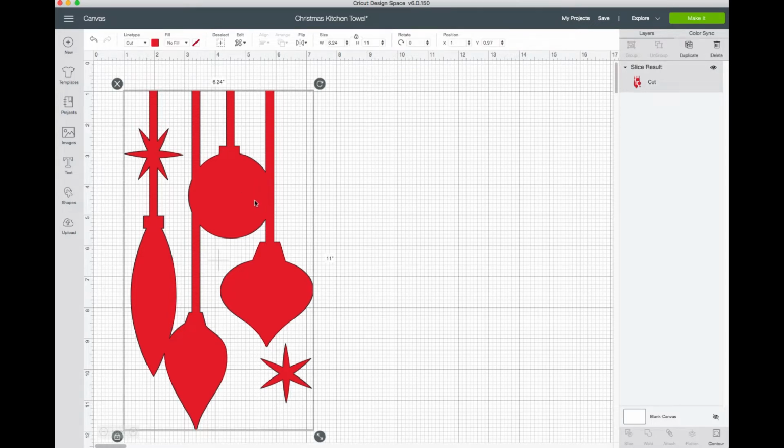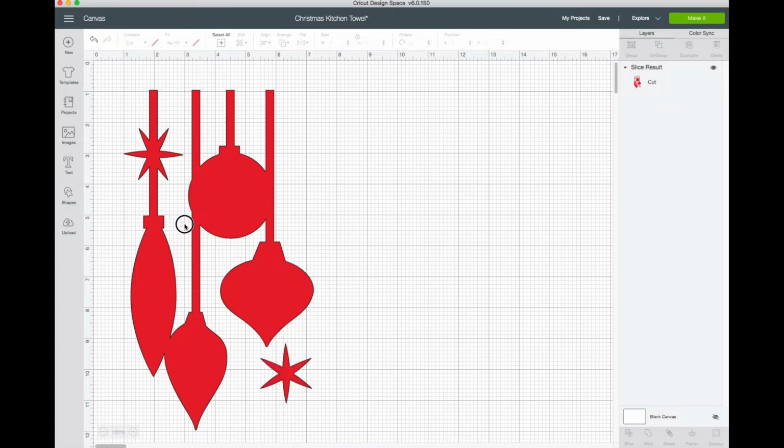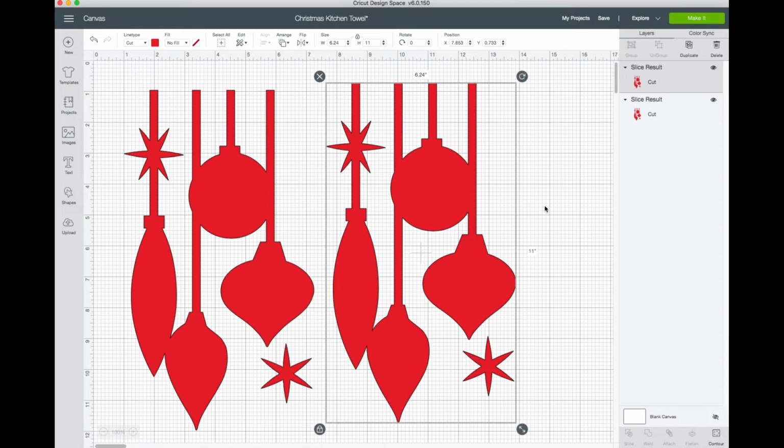If you want to duplicate something, you can just right-click with your mouse and click duplicate, or you can click on it and go to the top left or top right corner of the screen where it says duplicate. If you're using a phone or a tablet, go down to the bottom of the screen. There's a section where it says Actions. Click on that, scroll to the right, and you'll see a section where it says Duplicate. If you hit the duplicate button, it'll make a second one so that we have two.